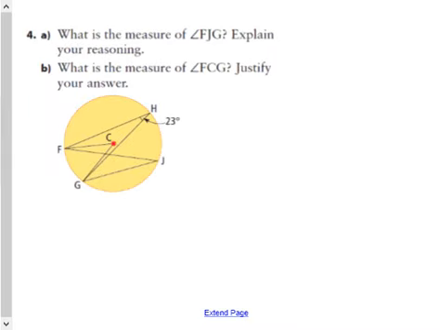Question 4, what's the measure of FJG? FJG, again, inscribed. These 2 points are connected to any point outside the arc, and if those 2 points are connected to the middle, this is your central angle. If these 2 points are connected to H, that's an inscribed angle. So these 2 are inscribed to the same endpoints, making it 23 degrees. And therefore this one, the central angle, would be 46 degrees.